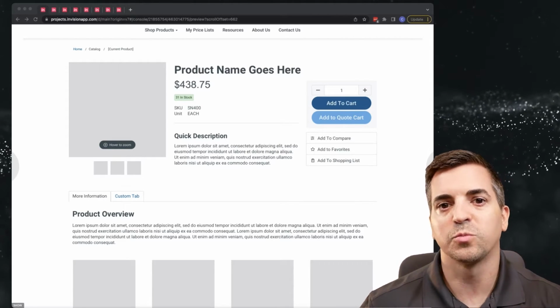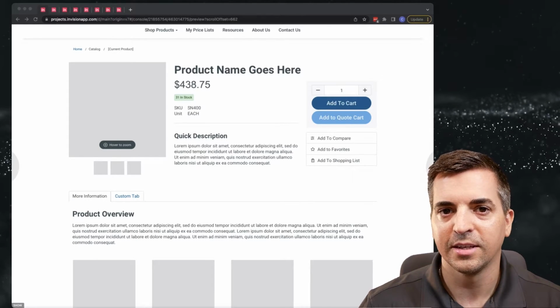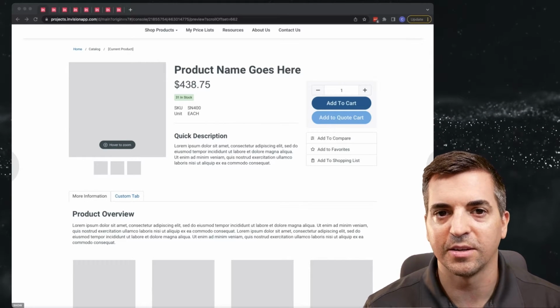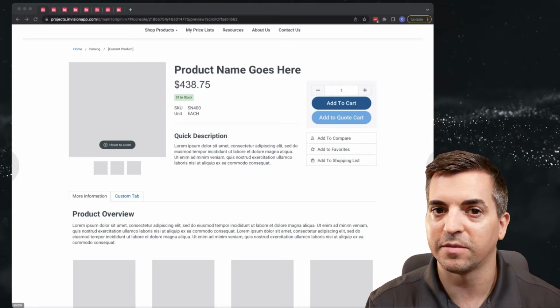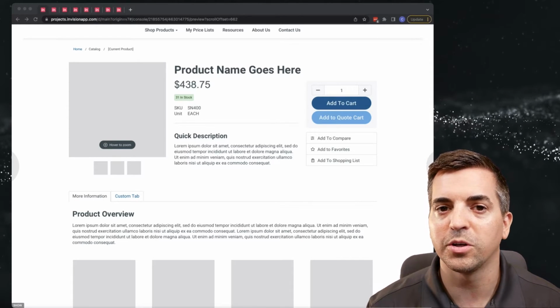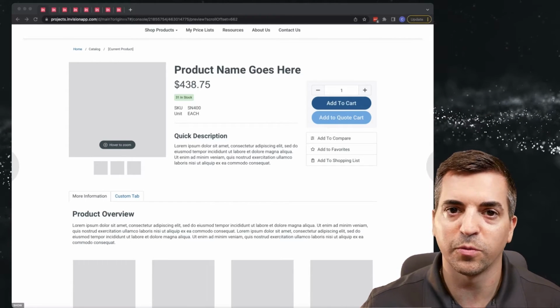And then, of course, with the product detail page, we've got basic things like the name and the price. There may be tiered pricing, quantity-based discounts, customer-specific discount levels. These things need to be included off the shelf. And there needs to be, ideally, some easy way to bulk upload or integrate to your back office system that is the source of truth for this data.